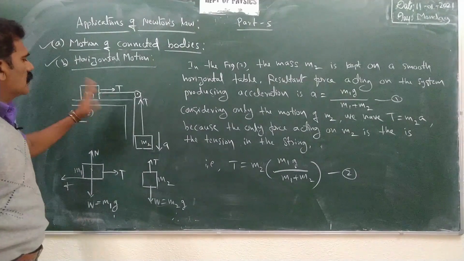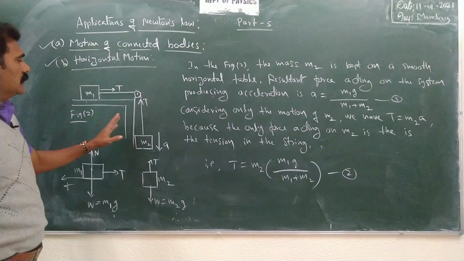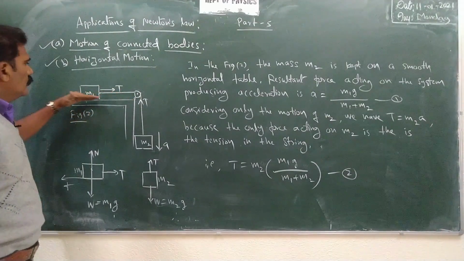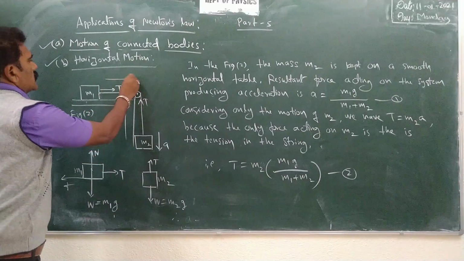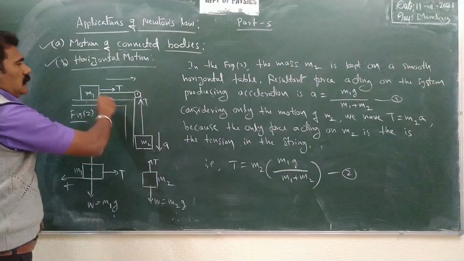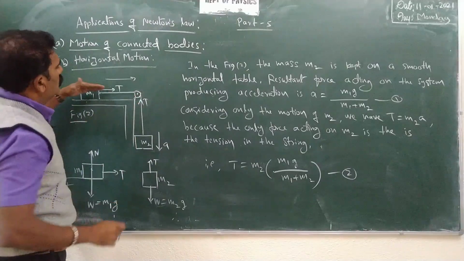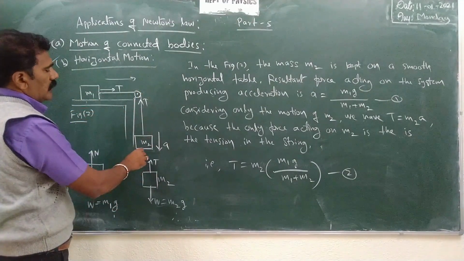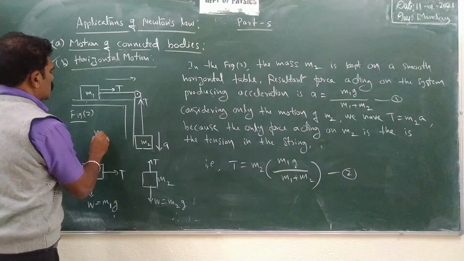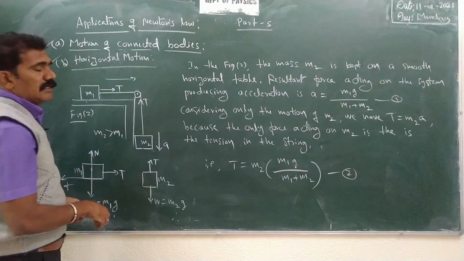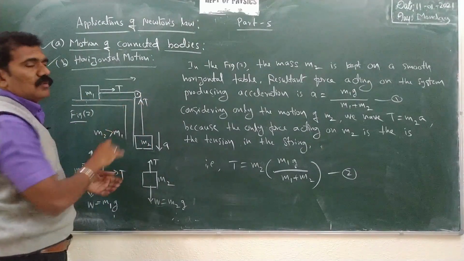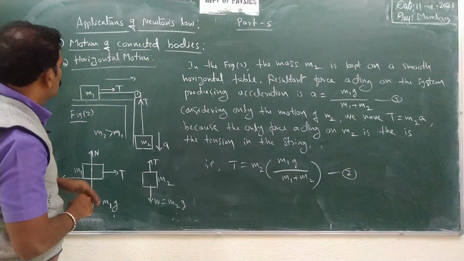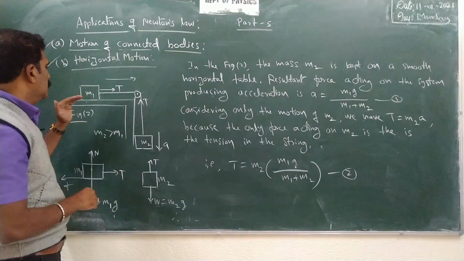Now again, depending upon masses m1 and m2, you can expect that the mass m1 kept on the table is moving in this direction. The moment you get to the pulley, the direction of tension changes like this. It is now downwards, so the acceleration of the body is downwards now. That means you are assuming that m2 is greater than m1, and hence m2 is pulling the mass m1 over the table. A frictionless table you are assuming. If there is any friction, you can consider that friction part here, otherwise you can neglect the friction.